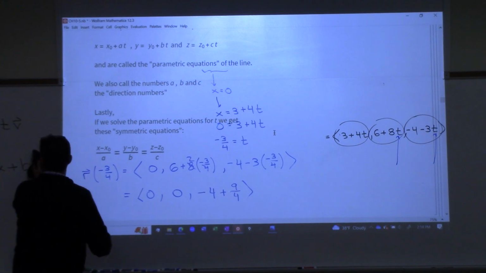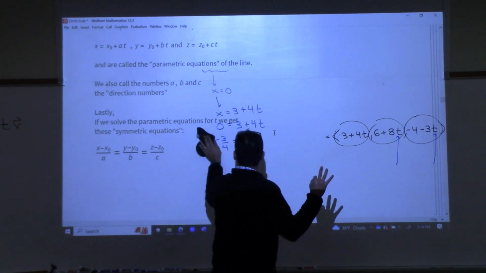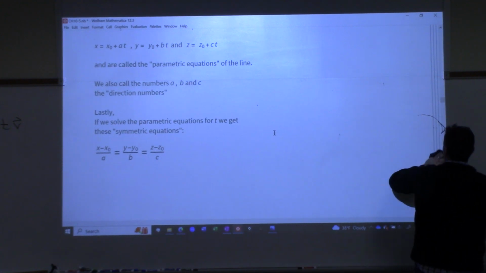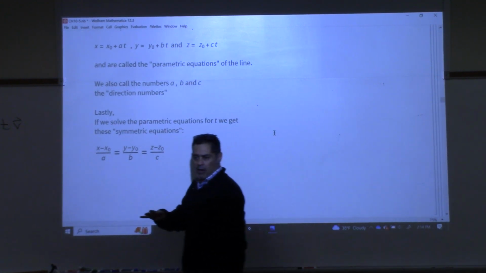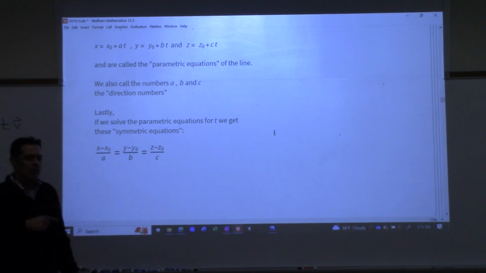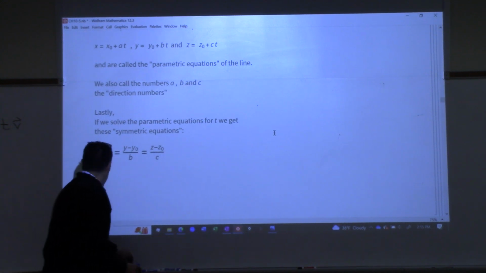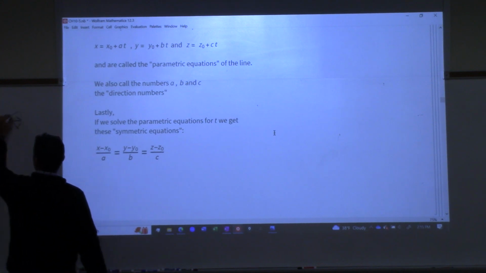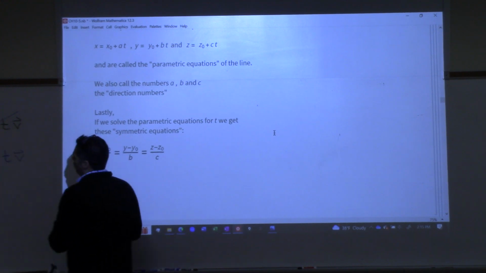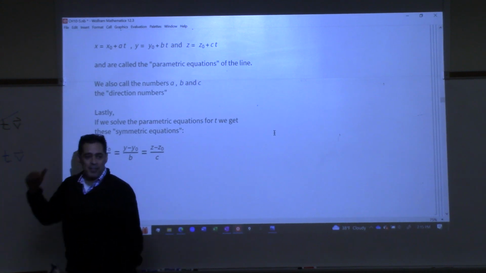When I was taking vector calculus, I actually took a course. When I took calculus, instead of taking 3 4-hour credit courses, which is what you've had to take here, I took 4 3-hour credits. So we had Cal 1, Cal 2, Cal 3, and then the 4th one was called vector calculus. And my professor, when we learned it, we didn't do this formula, we did U plus TV instead of R naught plus TV. So instead of calling it R naught, we called it U, and the rest was the same.